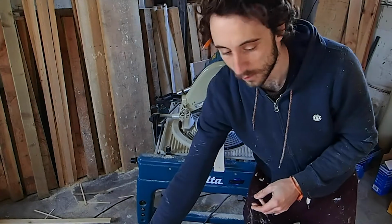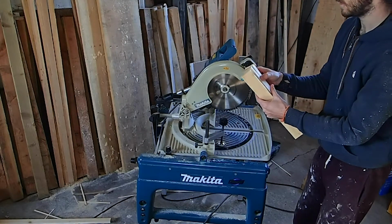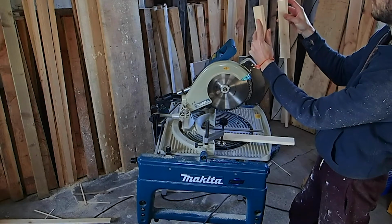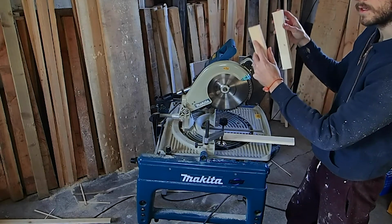And now we need to cut the width. In my example, it's 14.5 centimeters. And then you need to subtract the thickness of these two pieces of wood. So this is 14 millimeters thick. So two of these is gonna be 28 millimeters. I'm gonna need to take 28 millimeters off my total width and then cut that to size.